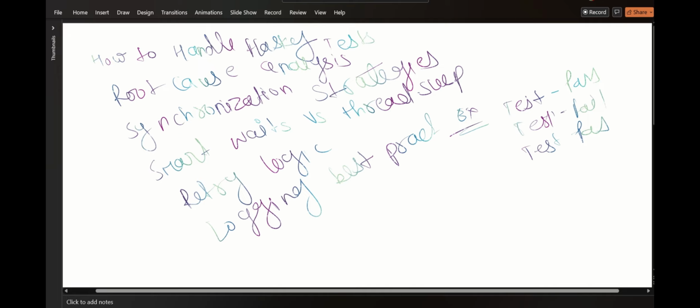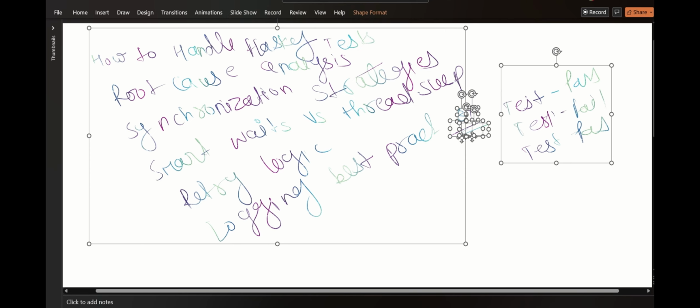The second issue might be hard-coded waits. These are the common causes of flakiness. First is synchronization.